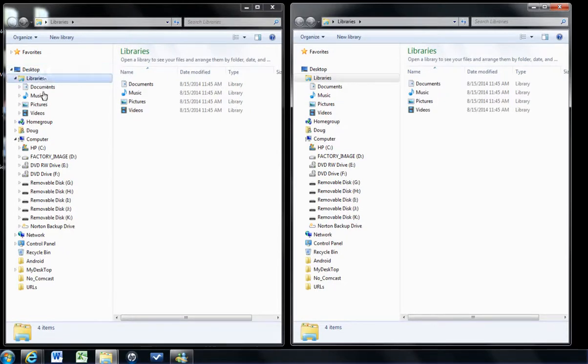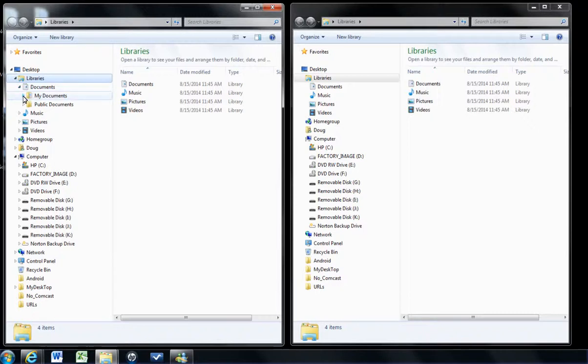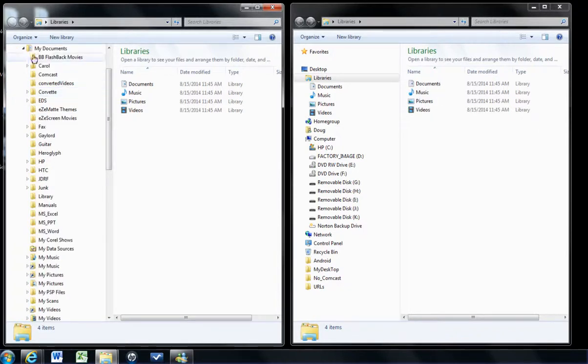So what we have here on the left is all of the file folders that are on your laptop. And what I'm going to do is go to either the C drive or the documents folder that I showed you the other day. Here's my documents. And there's another one called my documents. And there's a folder here called Corvette. So that's my example where we're going to copy from.